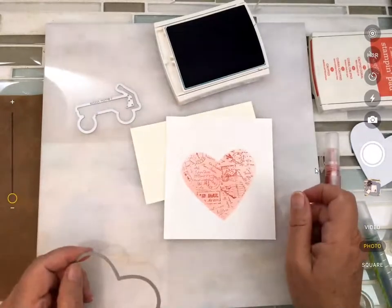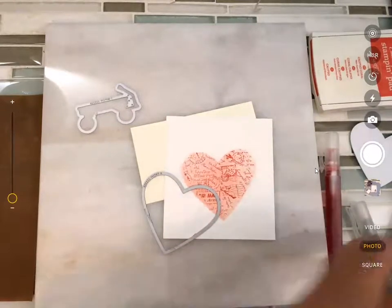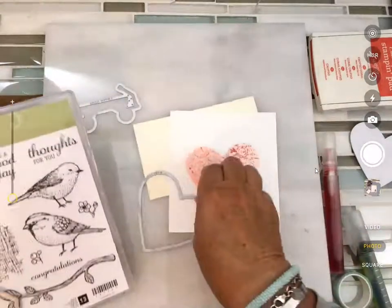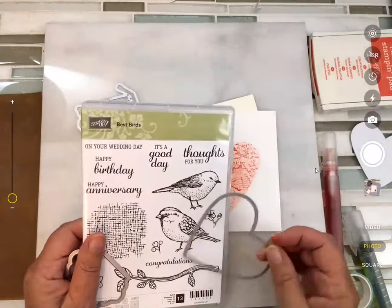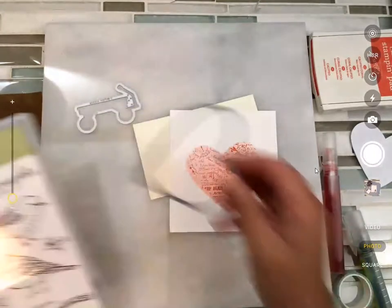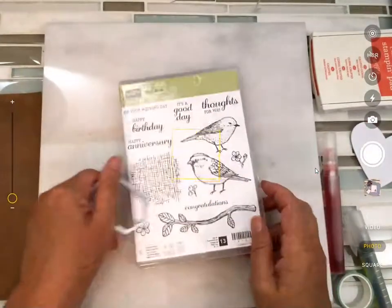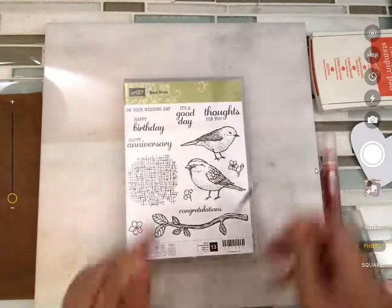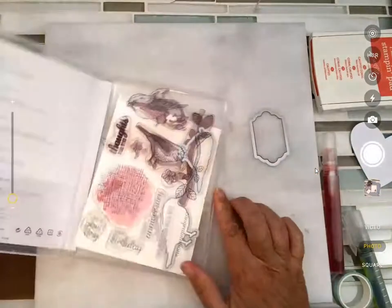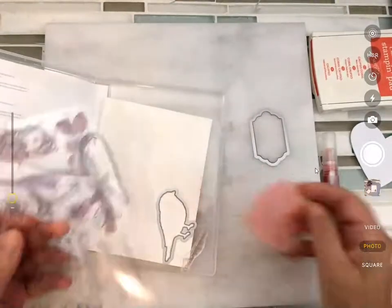All right, let's do, we have time for one more. This one is from the Best Birds. And as I'm bringing this out, I'm hoping this is still, oh gosh, if this is one that's retired, I'm going to be mad. I didn't check it. Does anybody know? I'll have to throw it away. I think it is still. And I like this one because it has this really great pattern background. So we're going to use that.